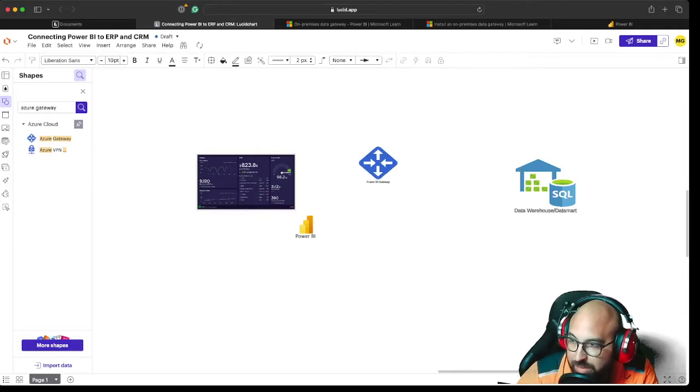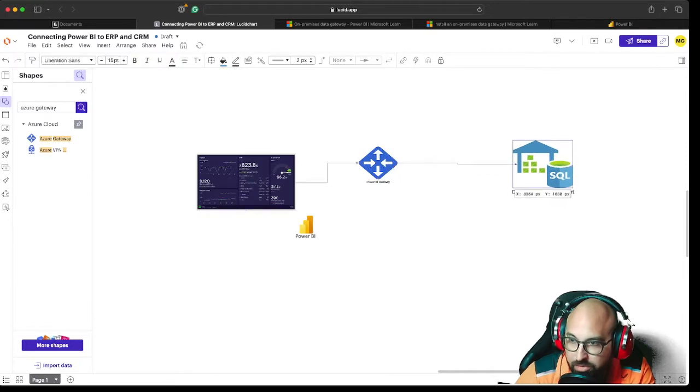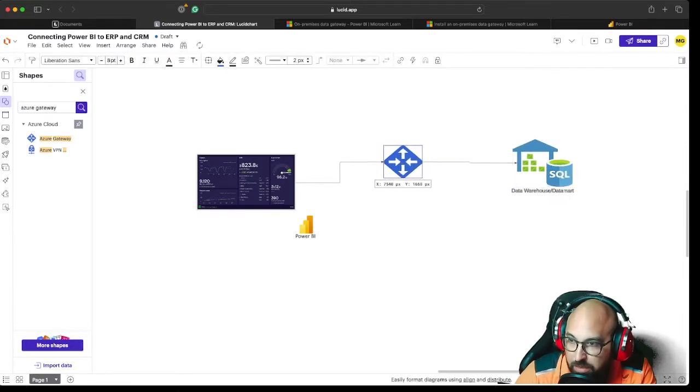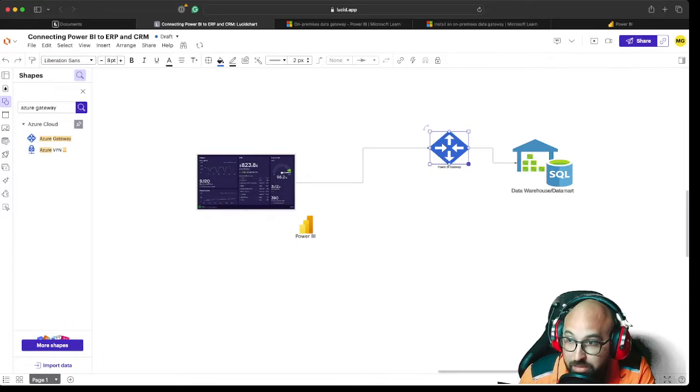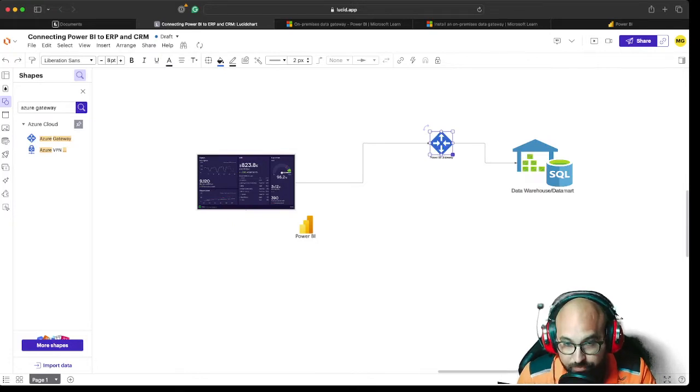So with the Power BI Gateway, it's essentially a tunnel to your data warehouse. So just keep in mind that your report is not directly going to connect to your data warehouse. Your report is going to connect to the gateway. That gateway is going to be the one that runs everything. Now, where is your gateway located, right? That's the important part. The data gateway gets installed on, as I mentioned, any machine inside your network that has access to your database or SQL Server.